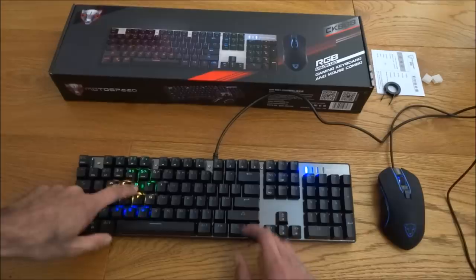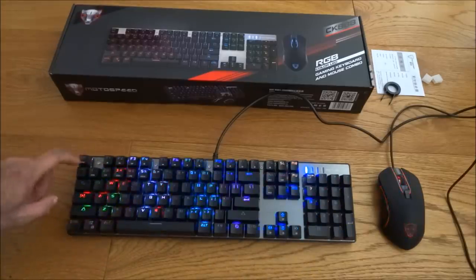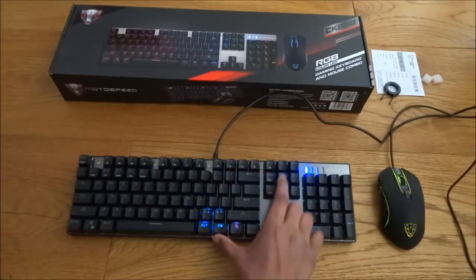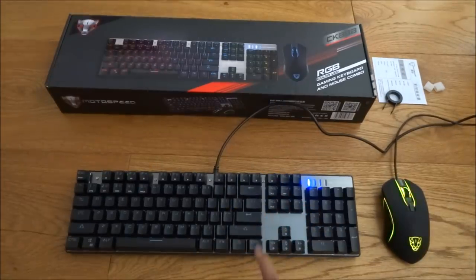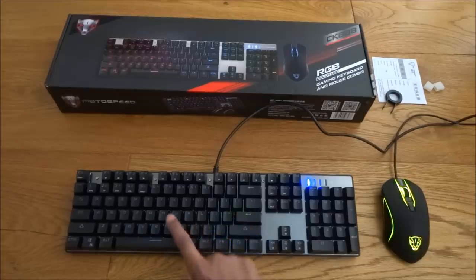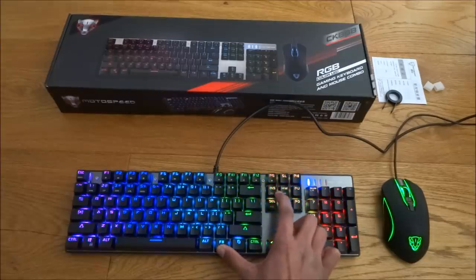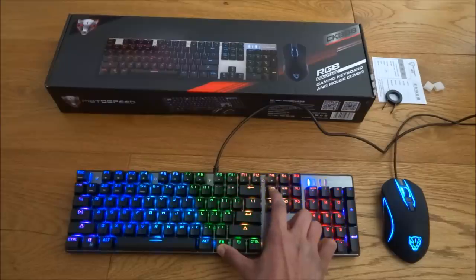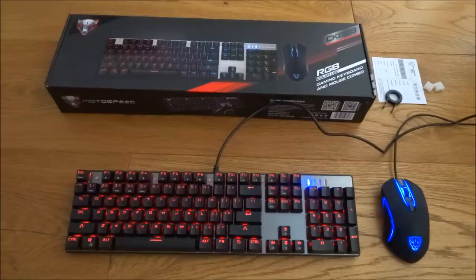Okay, so that's one where you press a key. And then, next one. So there's this, and it highlights all the keys around it. A rainbow one. And to make it change direction. Quite a lot of options in there. And then there's this one. Back to the first one. Is that it? Yeah. Excellent.